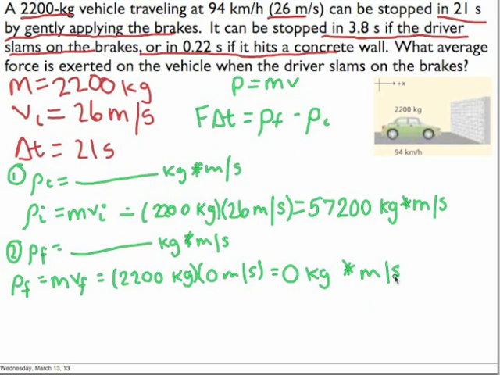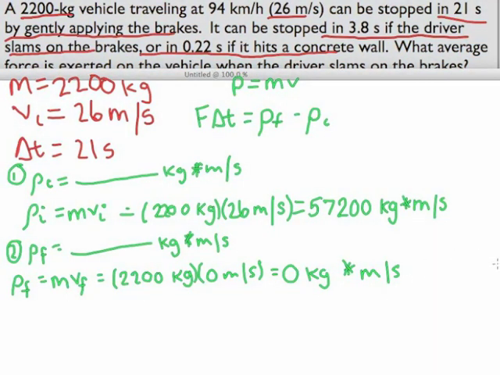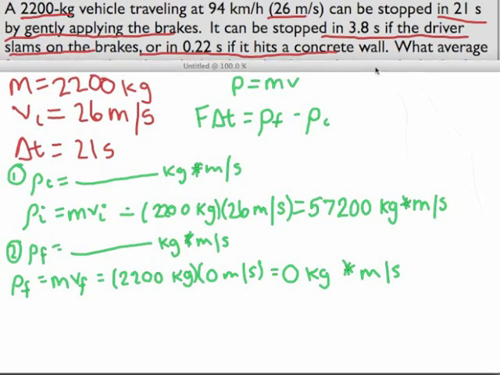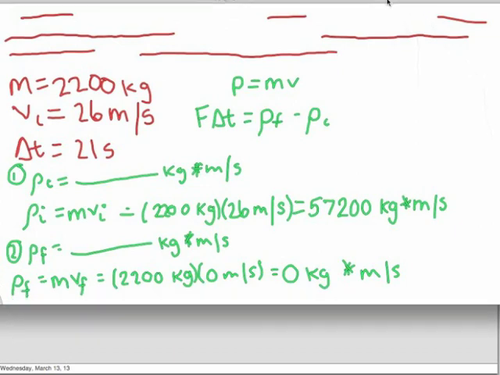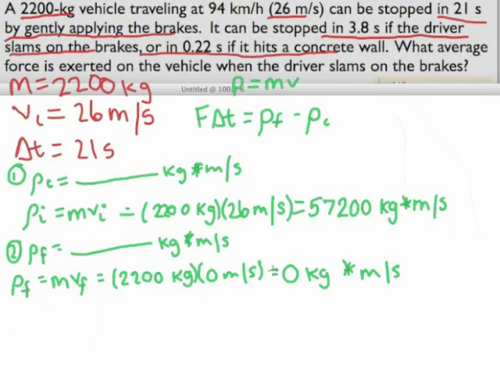Okay? So now that we've got that, we can use our impulse momentum theorem, and I'm going to switch to this other side. I'm going to move this up a little bit if I can. Actually, I guess we've got a little bit of space right here, so we'll see if we can fit it. So we're going to use our impulse momentum theorem. Okay, I'm going to use a different color for you guys.